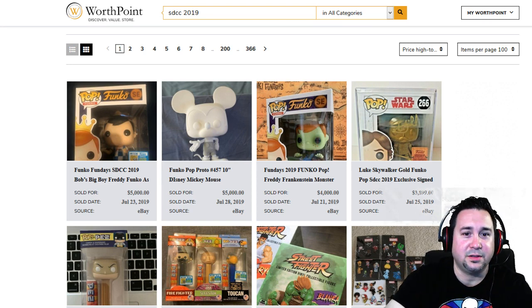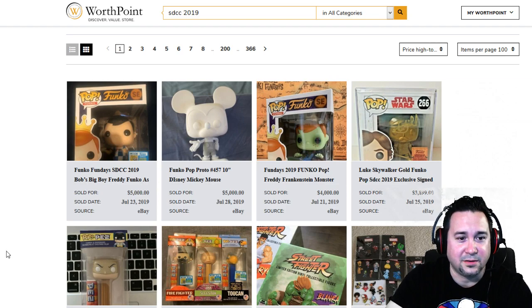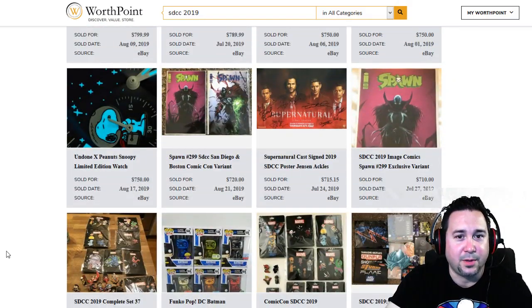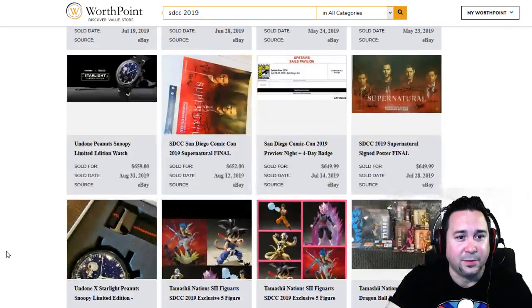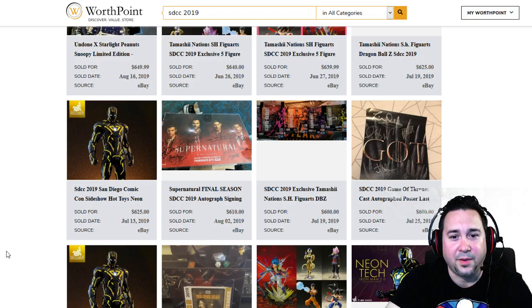Sometimes you get these Freddy ones that are limited edition to 5 or 10 or something so low, and they go for thousands of dollars. So it's worth it going to those events. Every year that event sells out and people get upset that they didn't get tickets. But traditionally, Comic-Con things sell very well, especially limited edition ones that are very popular. And for those that are in reselling, you know about this kind of stuff.